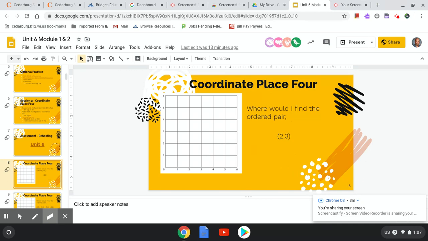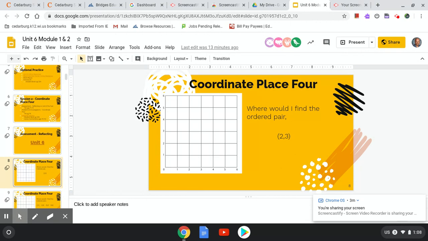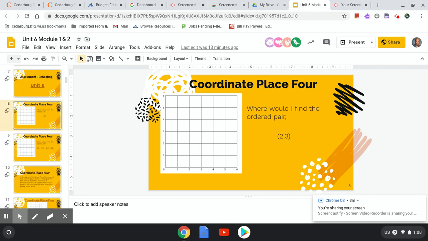All right, so now let's take a look at where we would put 4 of our pieces on this graph. Go ahead and pause your Chromebook or pause your video and predict where each one of these places would go, or each one of these coordinates would go.